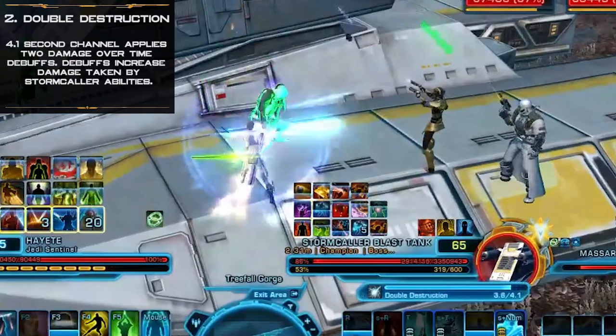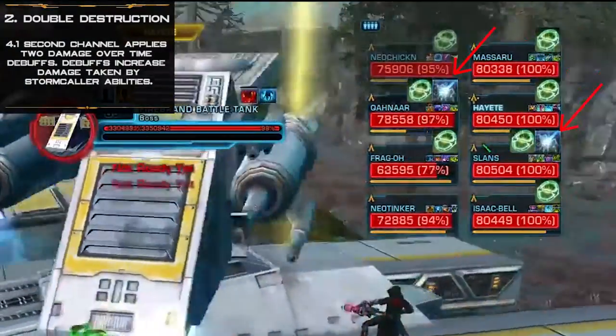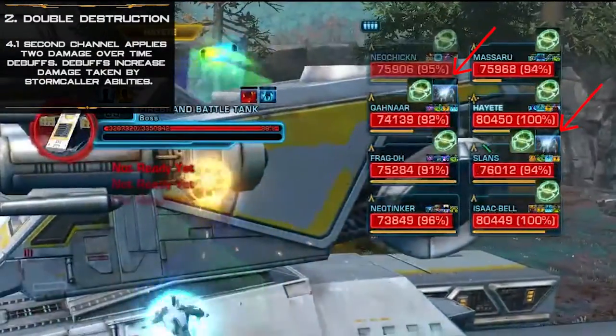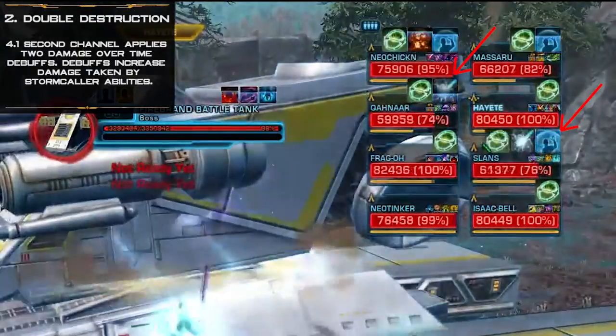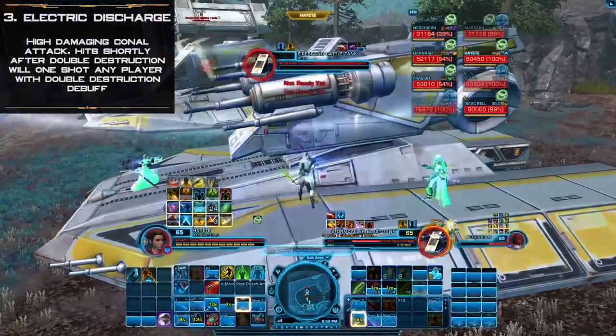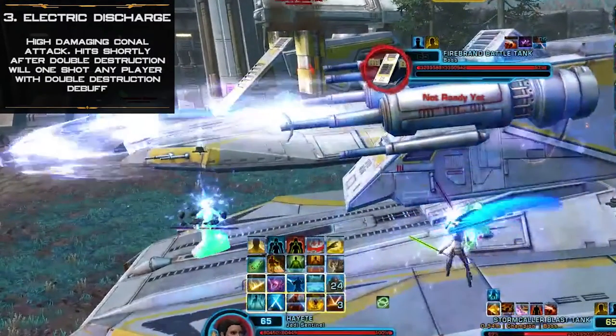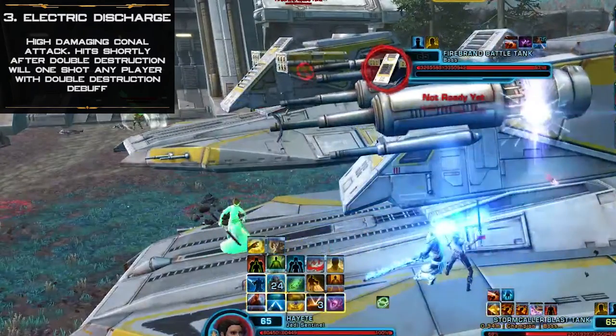Number two, Double Destruction. Similar to Firebrand's Incinerate Armor, Double Destruction is arguably the most important Stormcaller ability to understand. Double Destruction is a 4.1 second channel that applies 2 debuffs to the selected target that increases all damage taken from Stormcaller abilities. If one player has both debuffs, that player will instantly die on the next tick of damage from the debuffs. Number 3, Electric Discharge. This ability is a large conal attack directed towards Stormcaller's current target. This has a very high probability to one-shot anyone under the Double Destruction debuff.